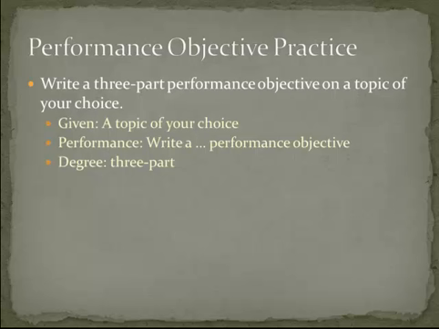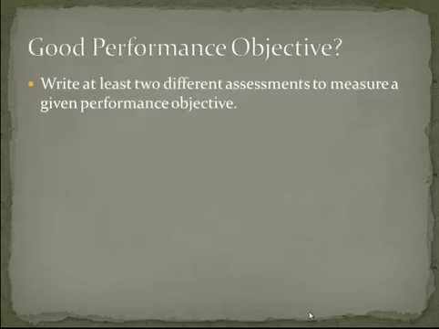The performance is write a performance objective, and the degree is 3-part. I don't want a 4-part objective. I don't want a 5-part objective. I want a 3-part performance objective on the topic of your choice. Is this a good performance objective? I'll give you a few seconds to look at it and see what you think.